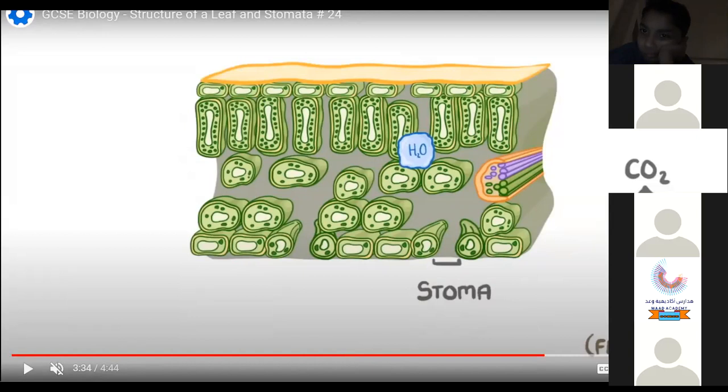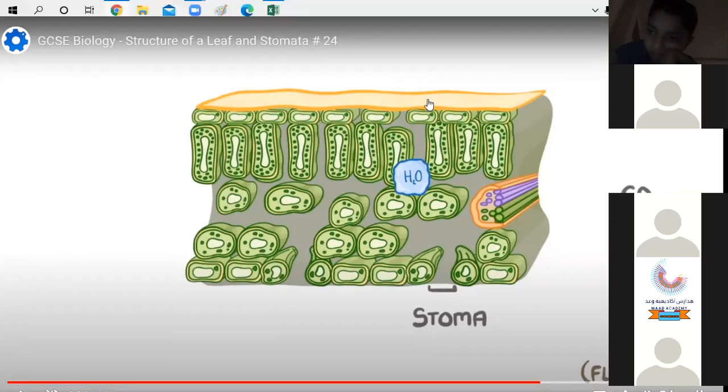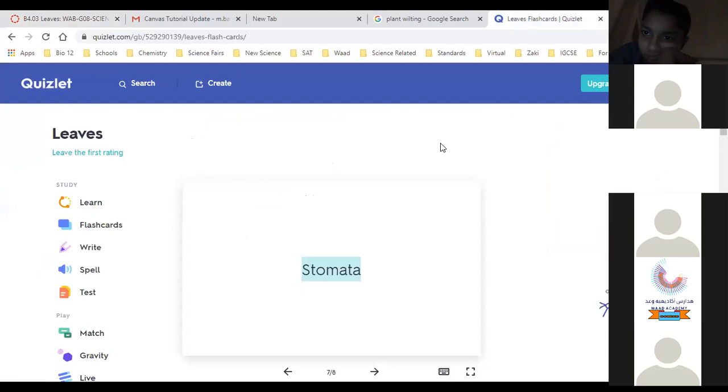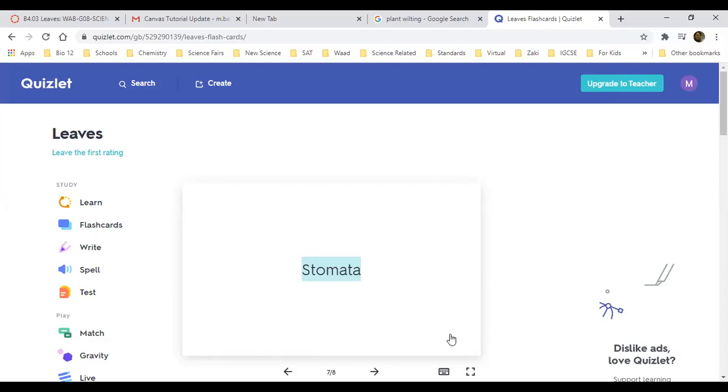So let's go back to the flashcard. So can you repeat, Dia, what was stomata? Stomata, it's where the carbon dioxide goes in and the oxygen comes out. And when the leaf has enough water, the guard cells open. When they have much water, they open, and when they don't, they close. And also the stomata is light sensitive. When it feels that there is sunlight, it opens up. And at night, it closes as well.